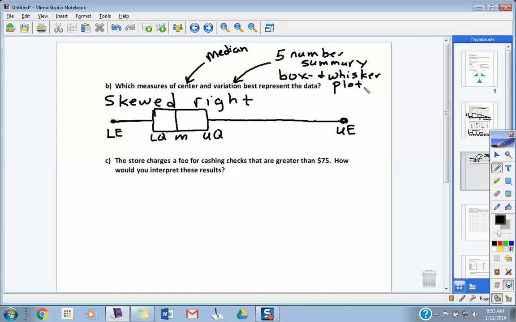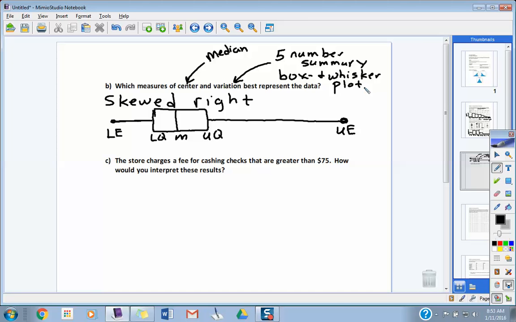Guys, an upper extreme like this being way out here, this is kind of like an outlier value, isn't it? Doesn't that outlier kind of bring your total average up? It's just like saying you have a bunch of low scores, and then all of a sudden you have a really high score. What's that do to your overall average? Does that pull it up or pull it down? It pulls it up. It pulls it away from where you originally were at center-wise, okay?